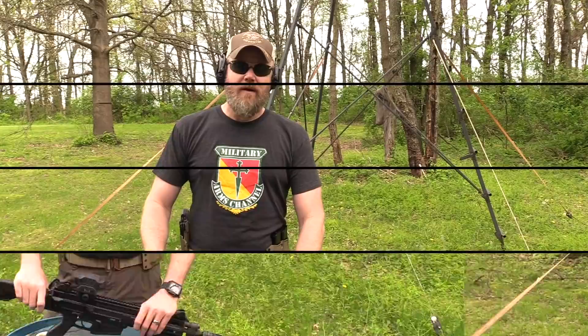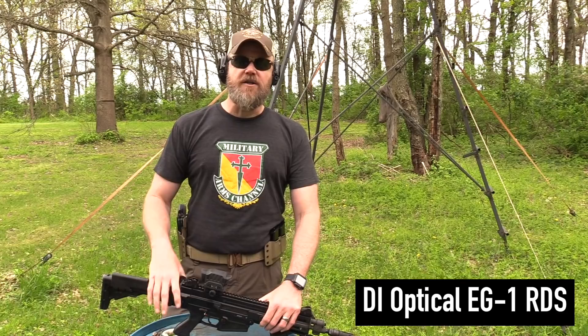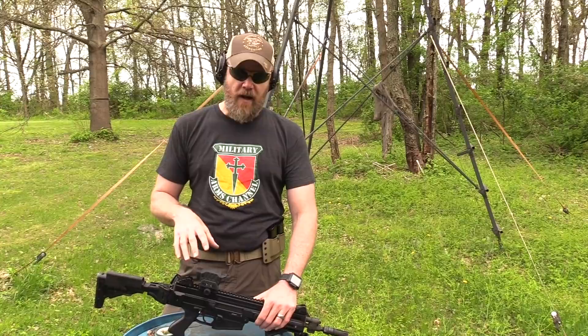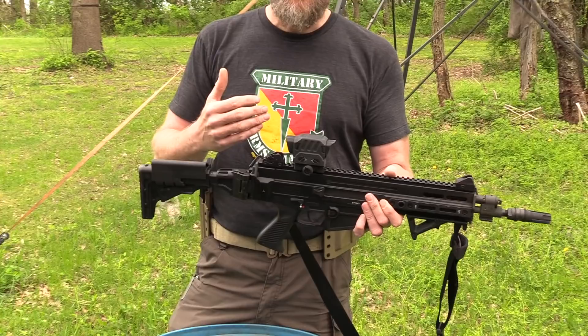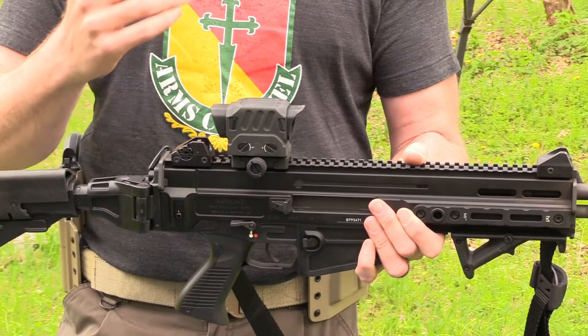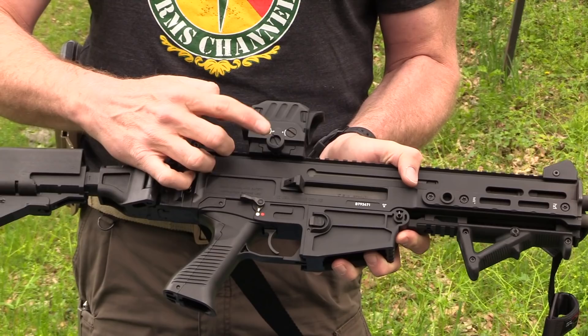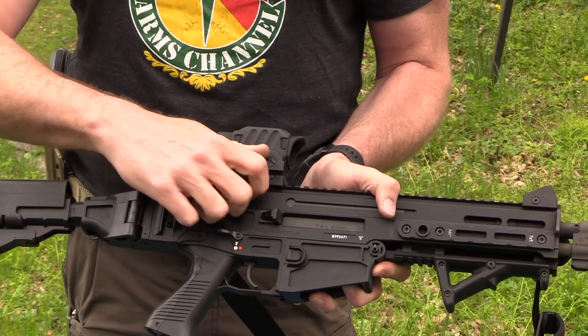Wearing that target out at 100 yards. Now let's take a look at the EG1 — this is the bigger brother to the FC1. The EG1 is still made out of the same aircraft-grade aluminum. It is a little bit bigger — it's almost twice the size in terms of weight: where the FC1 is six ounces, this one's about 12 ounces. It does have these rubberized hoods that are kind of shade guards to keep light from entering. This is a prism-type sight with a 2 MOA dot.